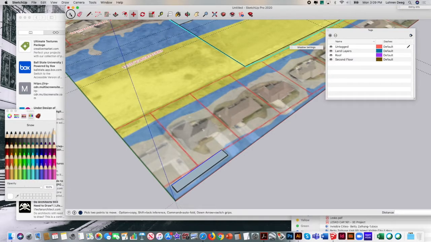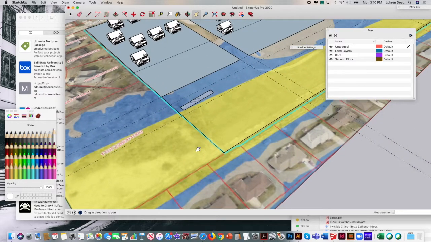I want this scale reference bar. I just want something in the model close to the houses that I can know is 100 feet, no matter what. See that? I've made a scale reference bar off of the map, and I'm going to move that close to the houses so that as I export these houses, take them into Illustrator or Photoshop, I have something in the model that tells me what is 100 feet. That's important, right? That's a necessary thing.